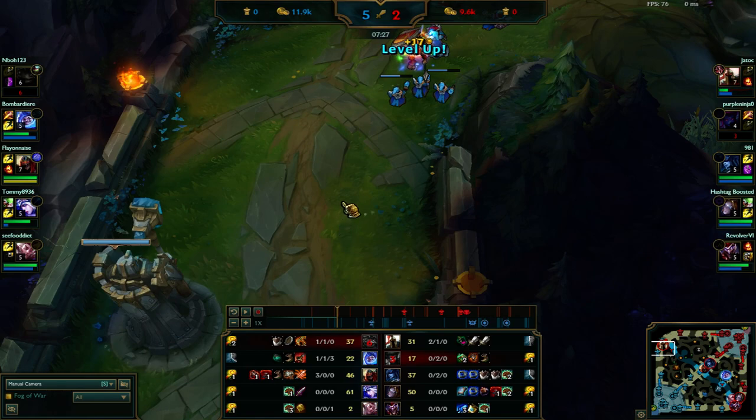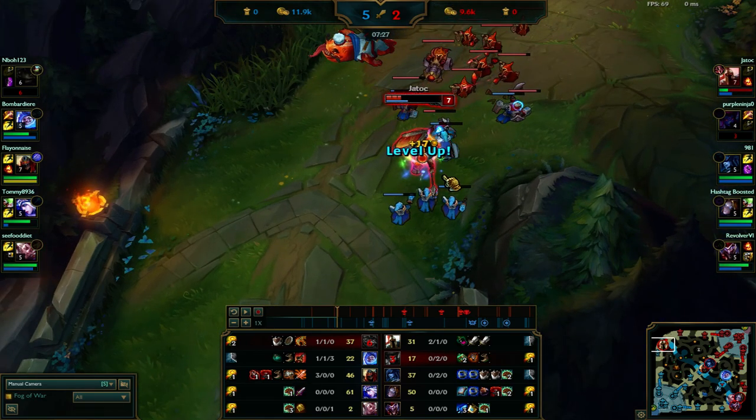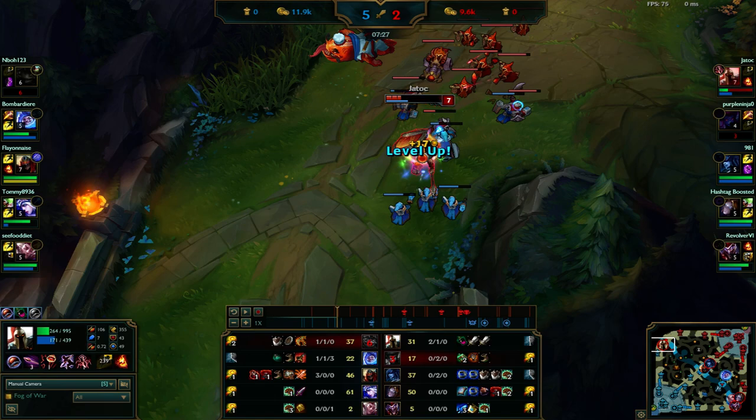Basically, your E should be the last thing you use in a fight unless you need it immediately for the shield and they've fully committed to you already. Because when you E, they're just going to walk away from you. That's the end of the fight essentially, unless they're fully committed, like this guy was.